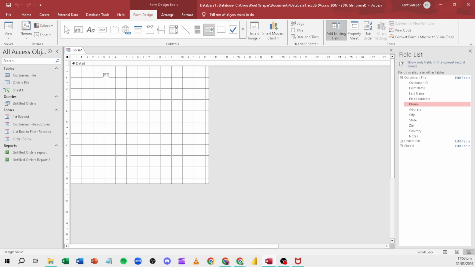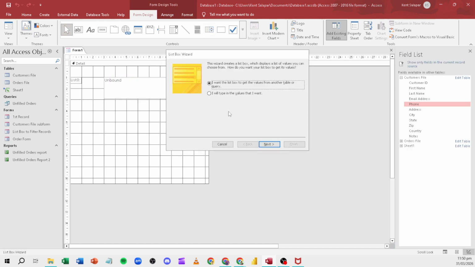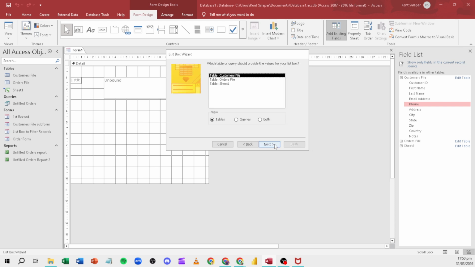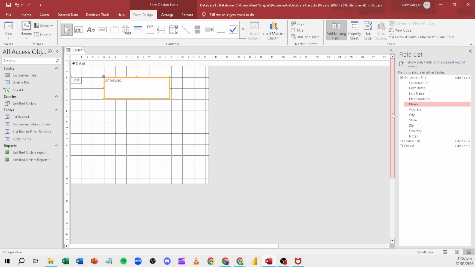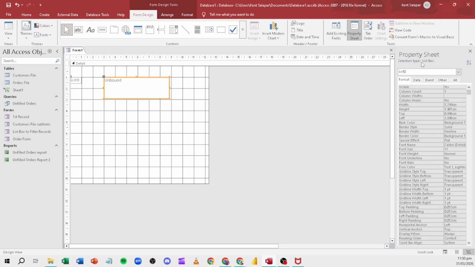Now set up where the list box gets its data. In row source, choose the table or query your report is based on. If your report uses a crosstab query, you can point directly to that query or to a supporting query that returns the key field and the display text you want users to see. Aim for two fields. The first should be the key or ID, and the second a friendly label like a customer or category name. Match that structure by setting column count to 2.